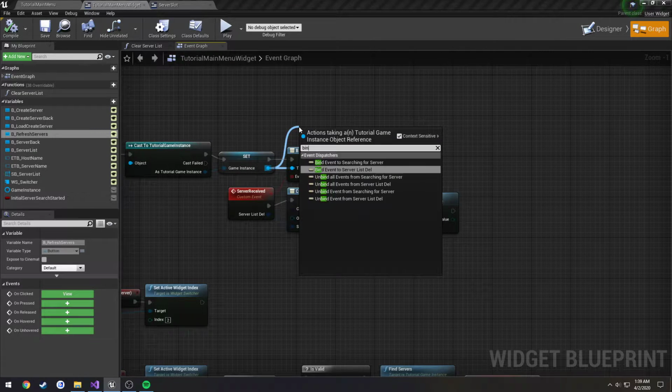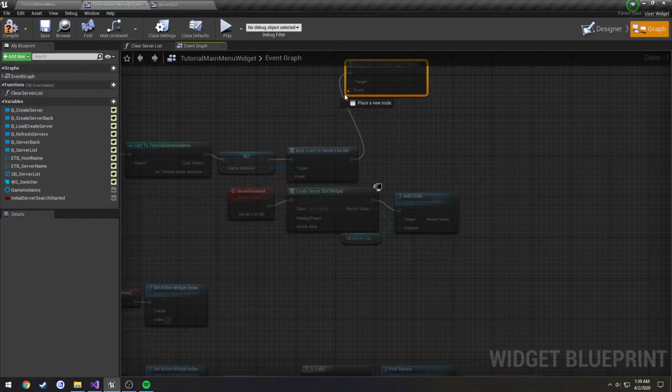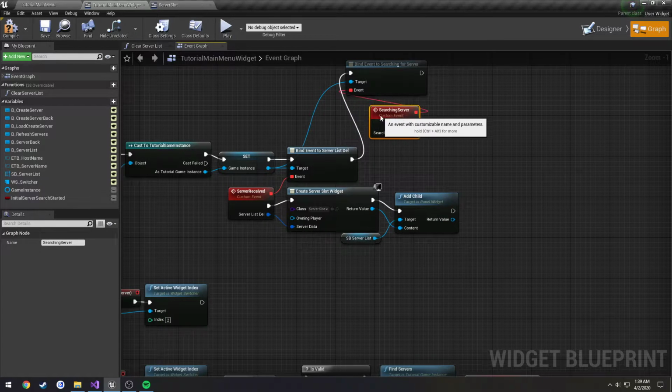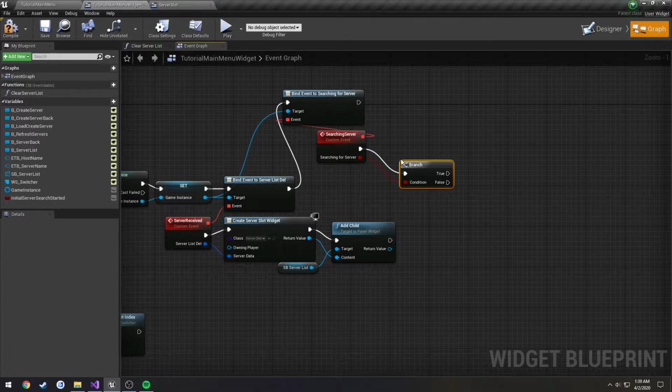So let's go ahead and bind the event. I'll drag this bind event to SearchingForServer. I'm going to add a custom event, call this one SearchingServer, and do a little branch.